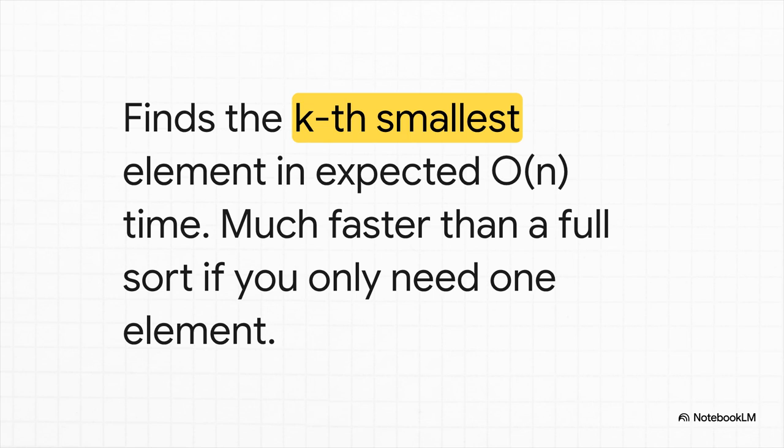And finally, we have quick select. So imagine you've got this massive, completely unsorted array, and your task is to find the 10th smallest element. Sorting the entire array would work, but it's massive overkill. Quick select is much smarter. It partitions the array and then cleverly figures out which side the 10th element must be on, and only looks there. On average, this brings the solution down to linear time.